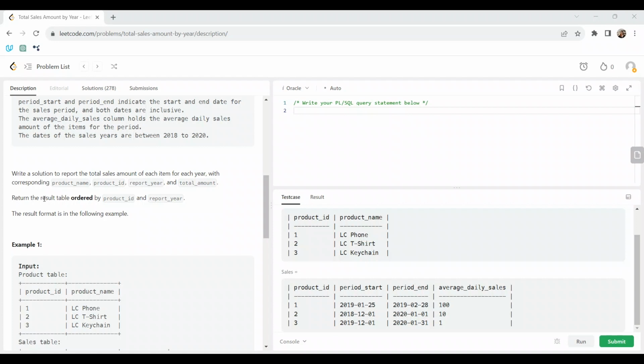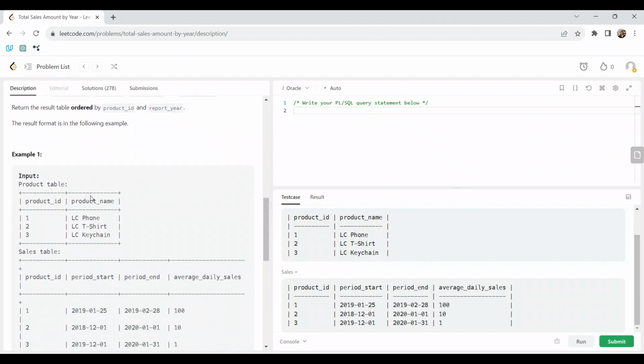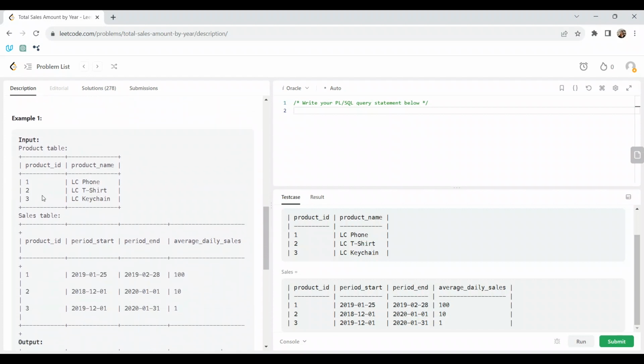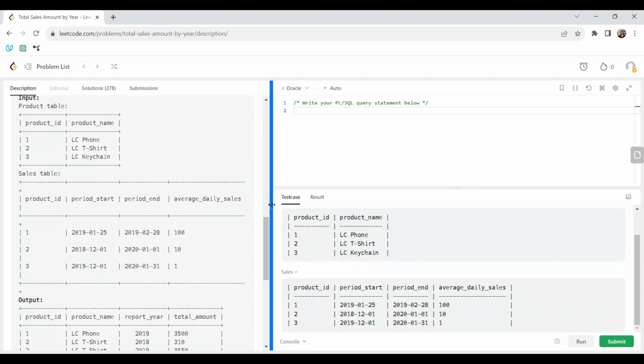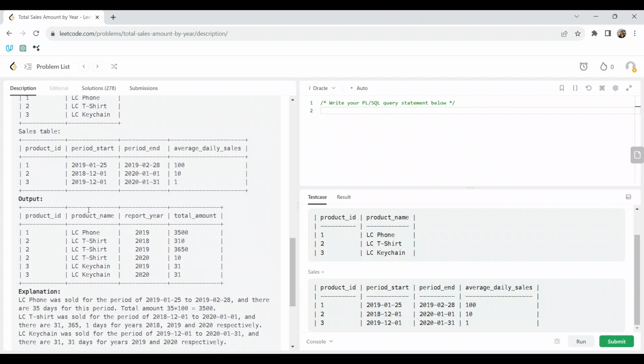Okay, so this is just some logic. Let's look at the example. We have LeetCode phone, t-shirt, and keychain. Let's expand this. So the sales table is like this, and the output.